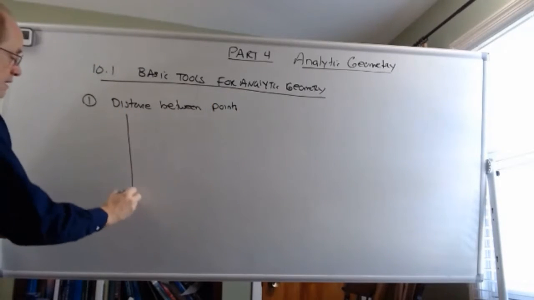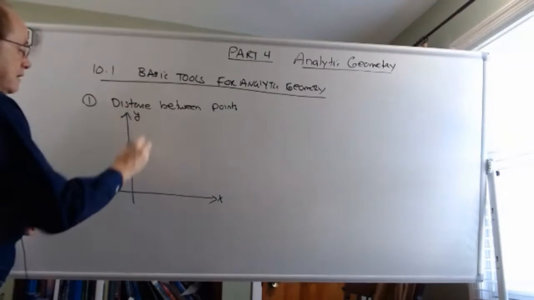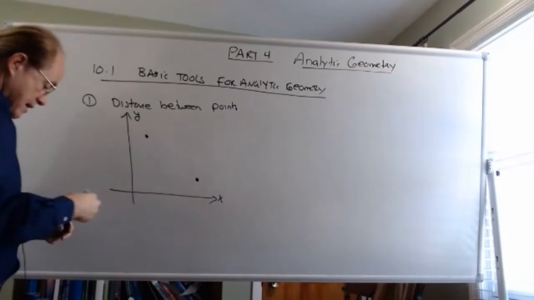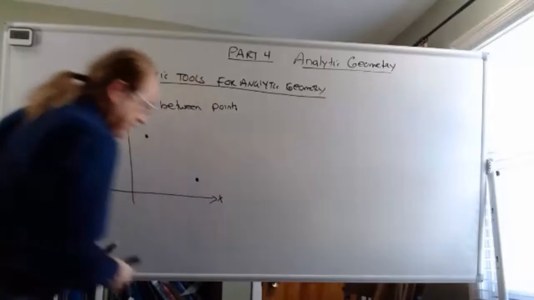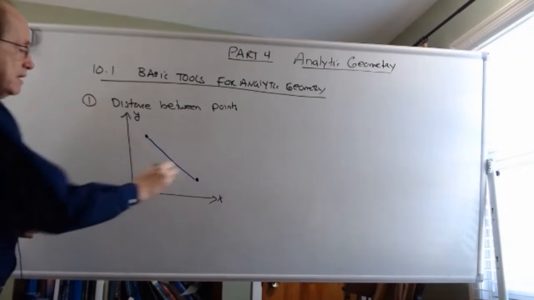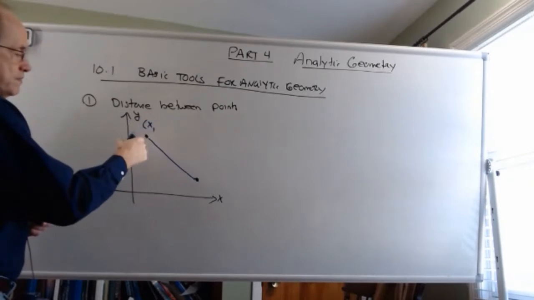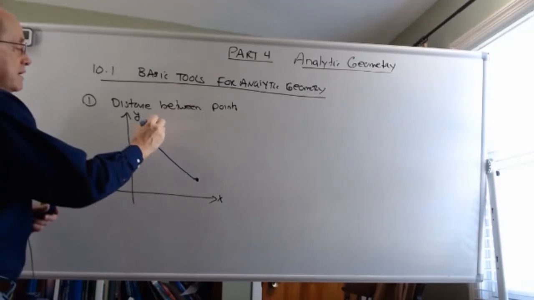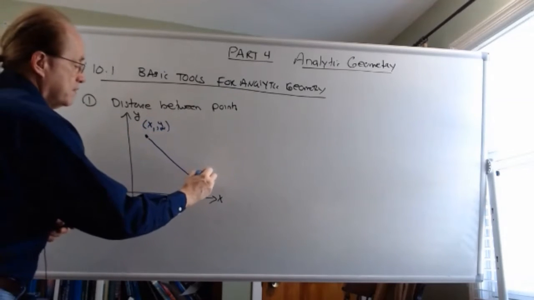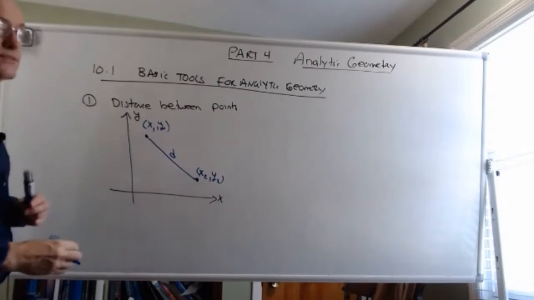So I have my Cartesian coordinate system here, and I have one point here and another point there, and I'd like to find the distance that spans those 2 points. Okay, let's give them coordinates. I say this has coordinates, this would be my x1, so call that point 1, it doesn't matter. And here's my y coordinate of point 1, the x coordinate of point 2, and the y coordinate of point 2. And I would like to find the length of that distance.